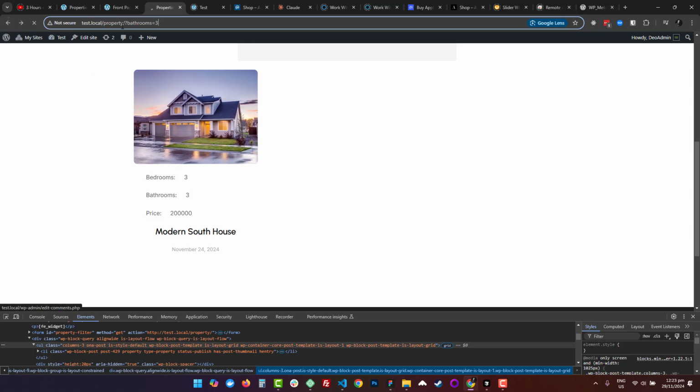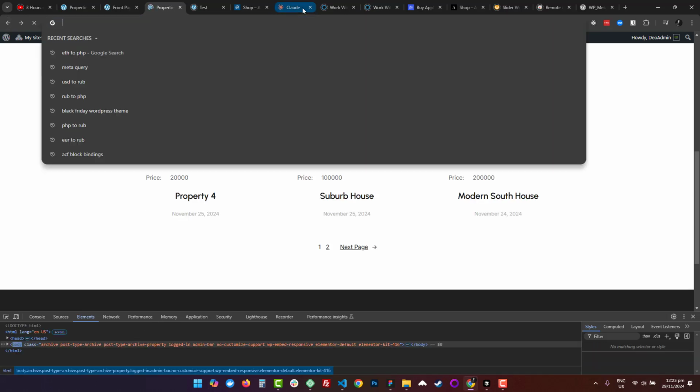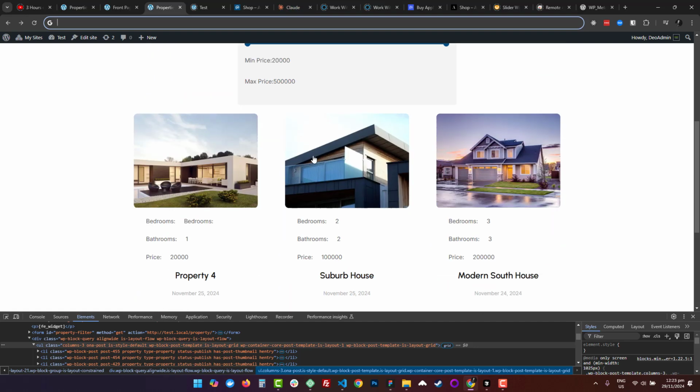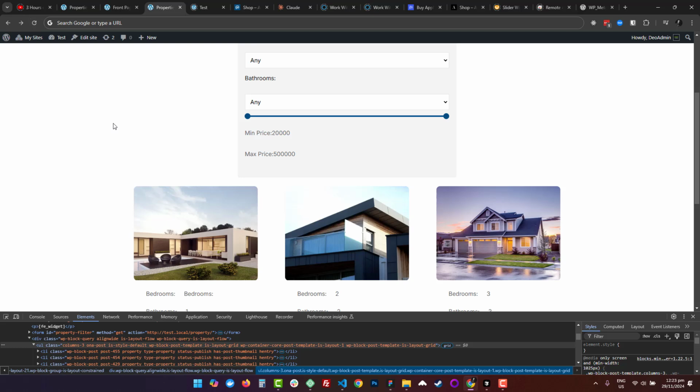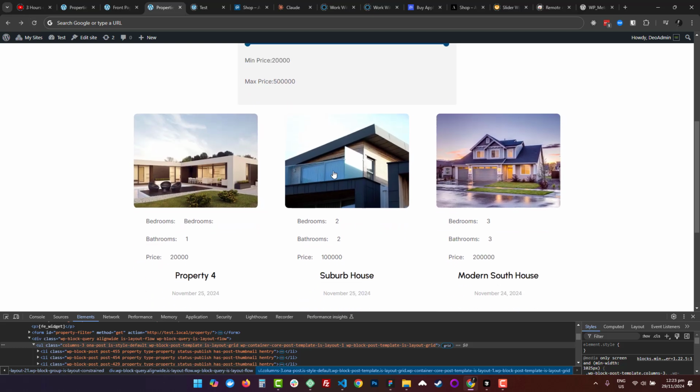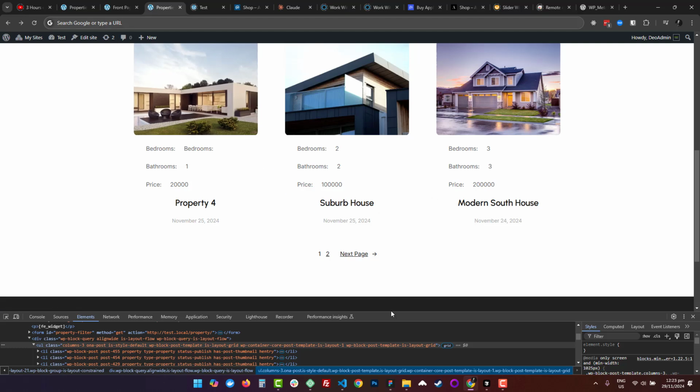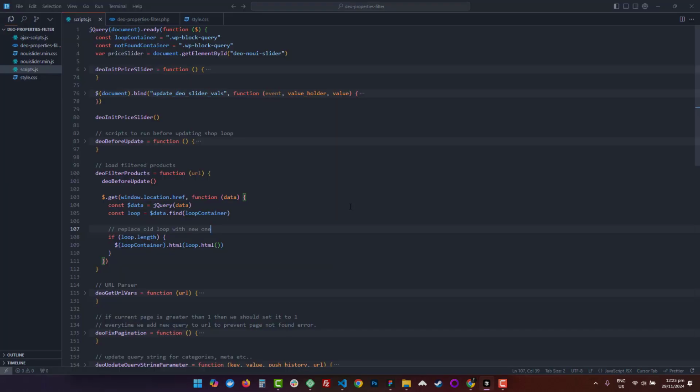So how it works is that we call our URL, and then we just replace this part with a new loop that we get from our URL. I know it can sound a little bit tricky to understand, but that's what this portion does.